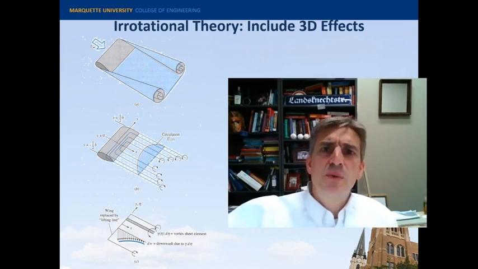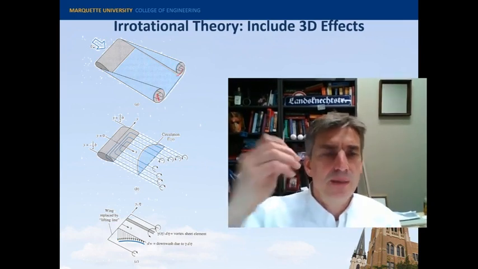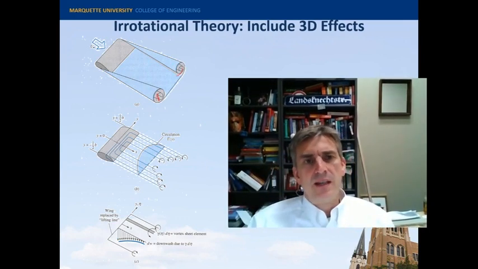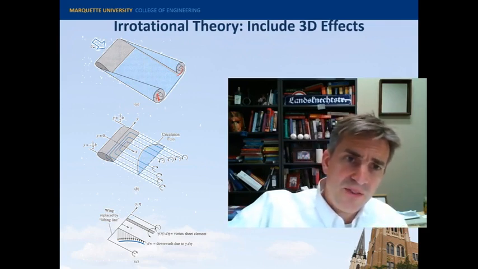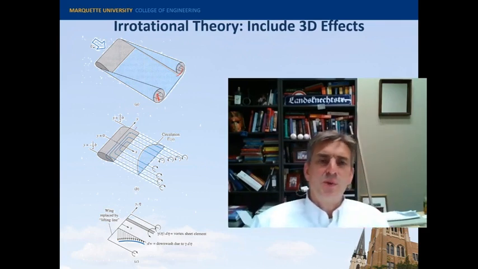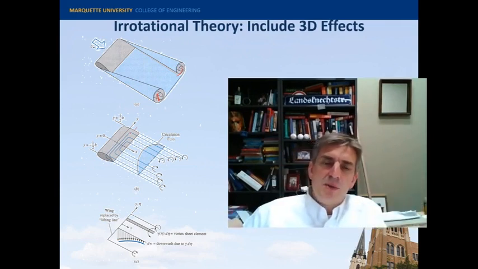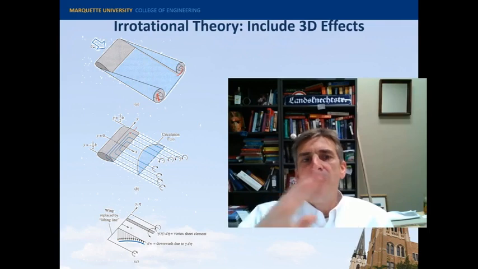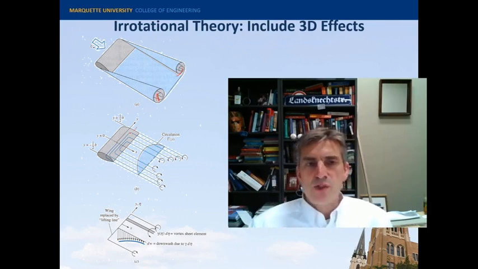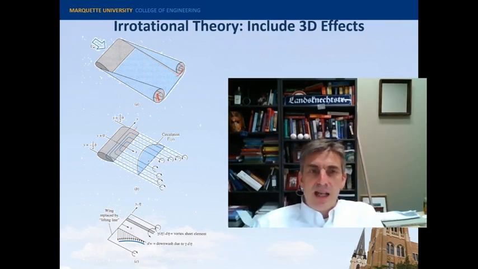And so the idea when we do 3D irrotational flow theories, we're going to have this vortex that rolls up on the tips. That's kind of a nice image. And we're used to seeing wingtip vortices on airplanes and so forth. It means that our lines that used to extend to infinity, now we have to bend around and bring down into the swept flow behind the wing, and we have to vary the amplitude of the line source by a second function in order to completely account for this effect.